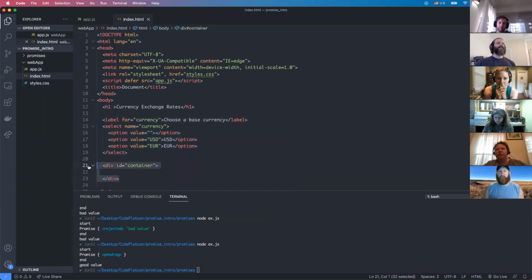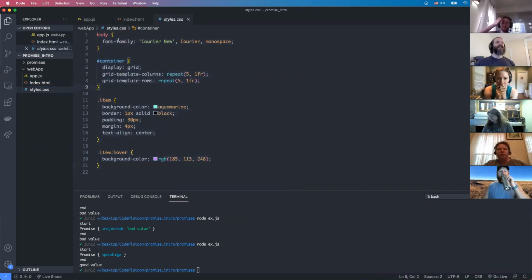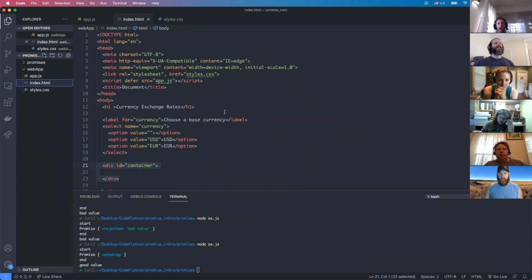We have this container div, which is going to contain all of our little items, just like before. The styles are all the same stuff we had before. We have a container and a bunch of items in the container, which don't exist yet, but they will.